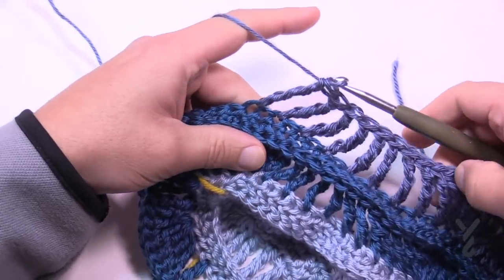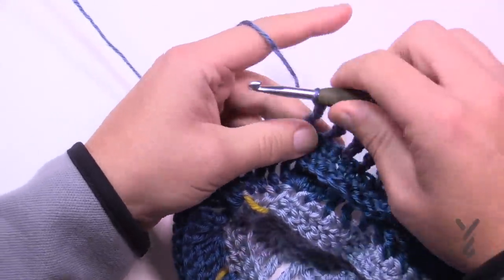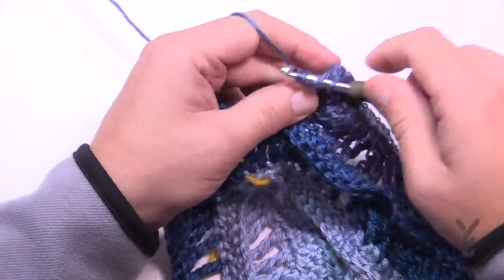I believe I have 9. Just gonna double check. 1, 2, 3, 4. Okay, so I have 9. Starting in the very next stitch, I wanna put 5 into the same one. So you can do that as well. So count those. Okay, this is the fifth one going in.